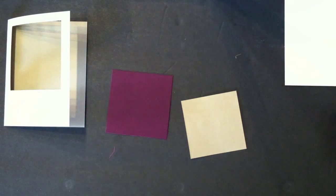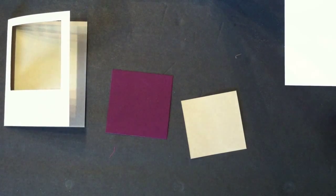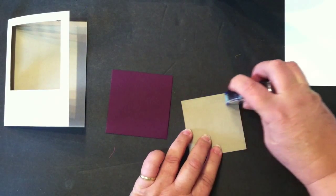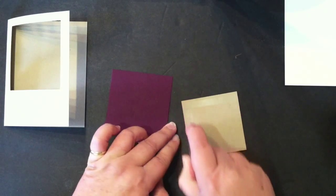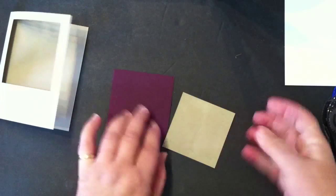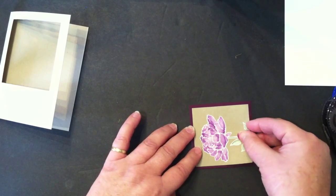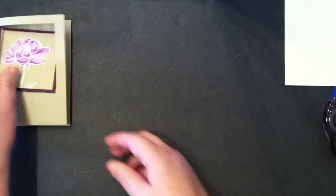So of course, I don't have my Snail handy. Hold on. And I'm just going to Snail this to the mat. I have one where I did dimensionals and popped it up. It's whatever you like. I usually do like to have some kind of dimension to the cards, but this one I actually preferred flat. So I'm going to just square that onto that. That's going to be part of it.